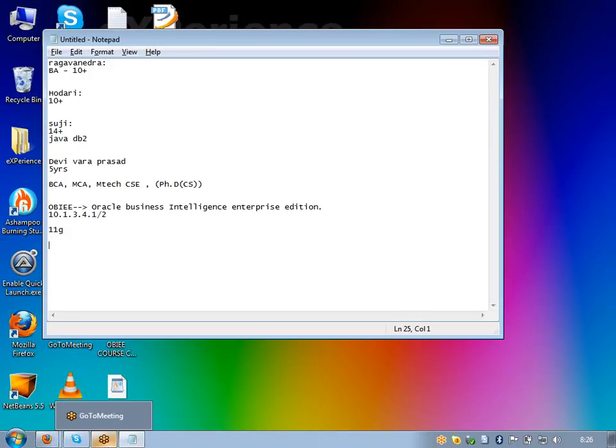Just 5% changes. And I'll also provide you with the technical documents that are required to understand the differences between 10g and 11g. So you should be at an expertise level in 10g. If you know 10g, any upgrade, that is 11g, is very simple, just an upgrade and minor changes. That's it. Okay, guys.